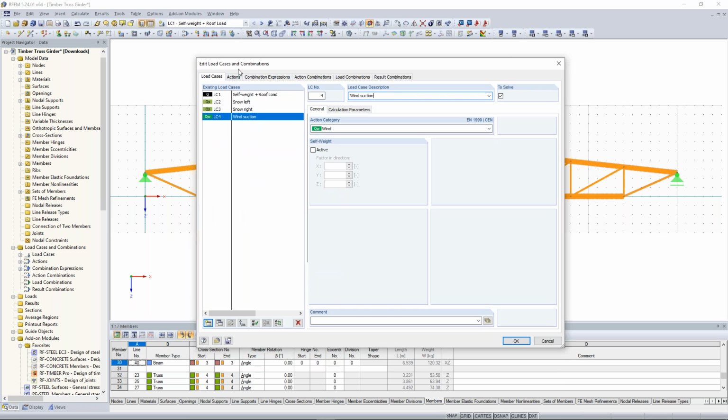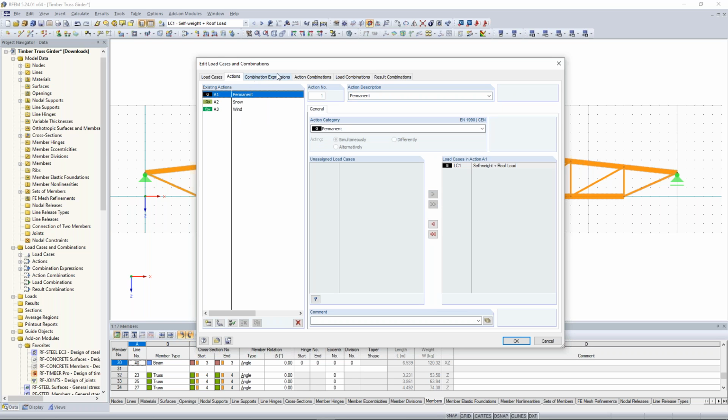Important thing is here, because we activated on this basic data at first that we want to create load combinations automatically, several registers open here, and we have additional options.